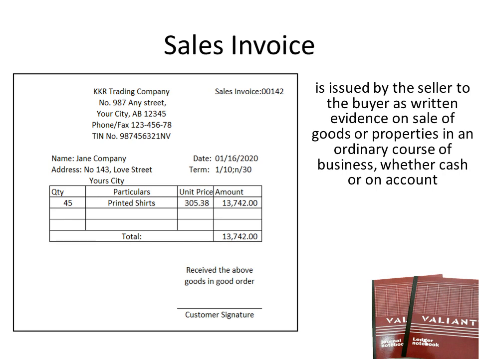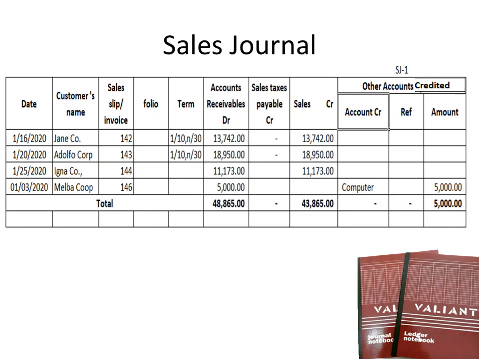Okay? So the name to whom we sold the particular product, so it's Jane Company. Then the date when we sold it, and then the address of Jane so that you could locate her, and then the term given to Jane. Normally, you would ask her to receive the goods in good condition, so to sign. Okay? And in some cases, there is also the ATP, the number of and the printer of this particular invoice. Okay? So, let's now do the entry.